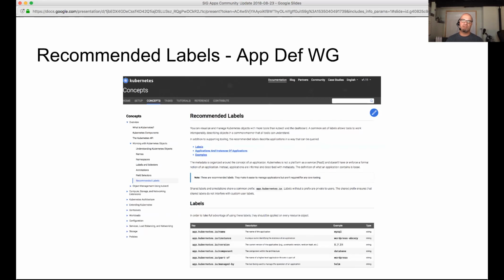And so one of the things that we worked on, and actually it happened under the AppDev working group, but the documentation is owned by SIGApps, is a set of recommended labels to use to specify, here's the details, here's your application, here's what manages it. And those were merged into the documentation. In fact, that's also been merged into Helm's documentation and upcoming releases of Helm to use this as well. But tools are starting to adopt a common set of labels so we have interoperability with each other.